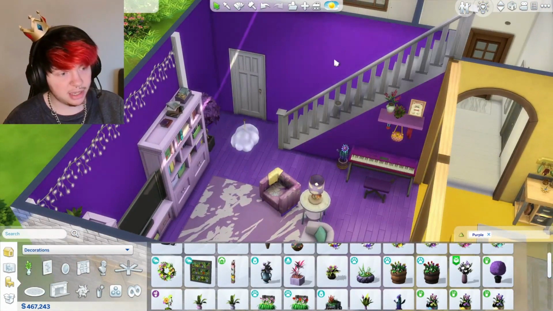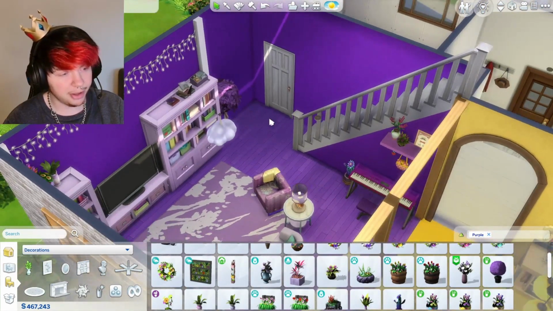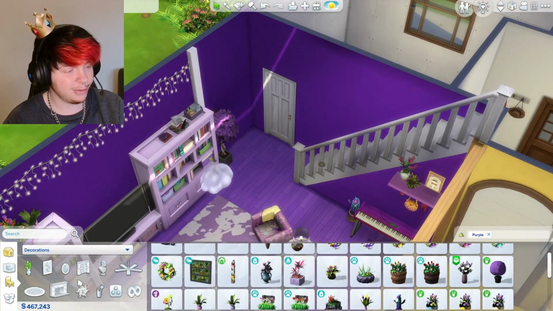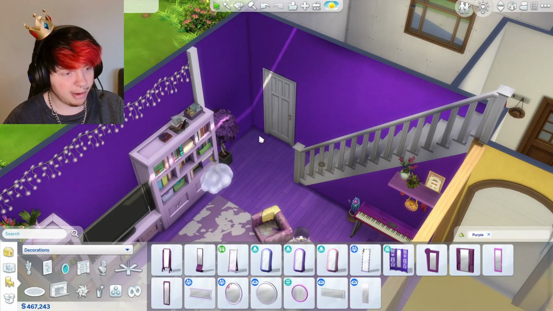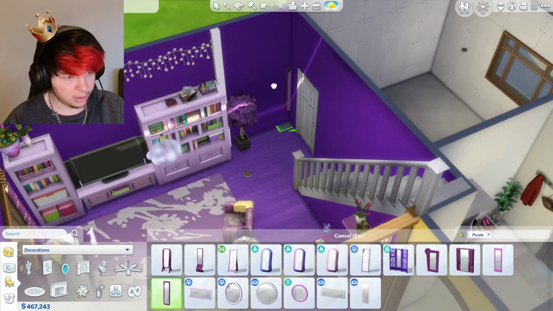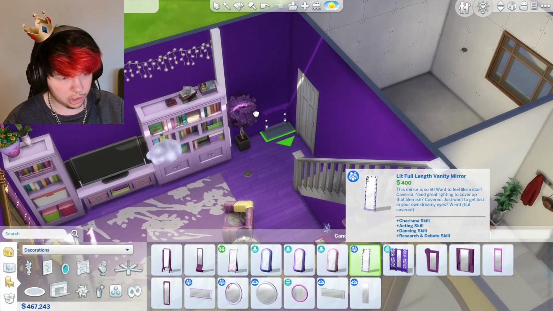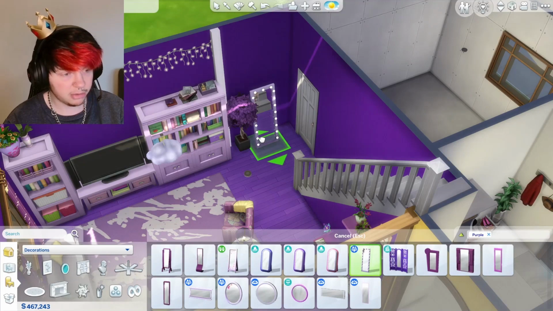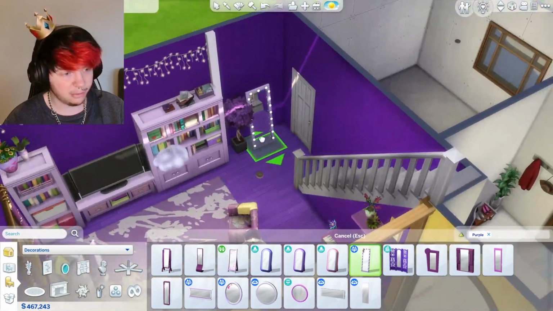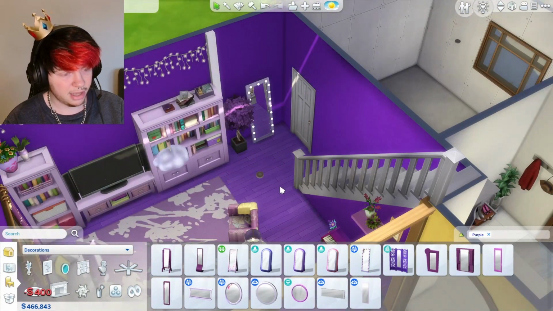We've got this entire wall here, and we do have this corner, but it's such a small corner that I don't know if you'd actually be able to put anything in it. I'm thinking, what about if we put a mirror here? We've got little mirrors like this that are kind of the wrong shade. This one's better, maybe? That one's a bit childish. What about this one? I mean, this one's definitely extra, and it does kind of work with the lights that it's got. Screw it, we're doing that one.